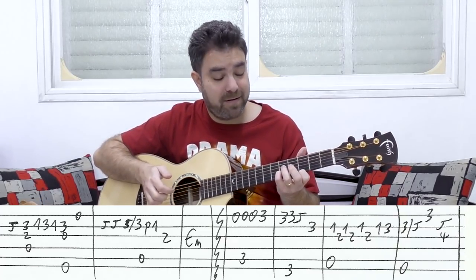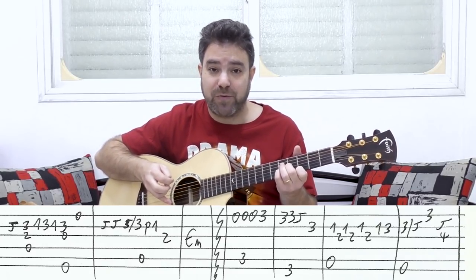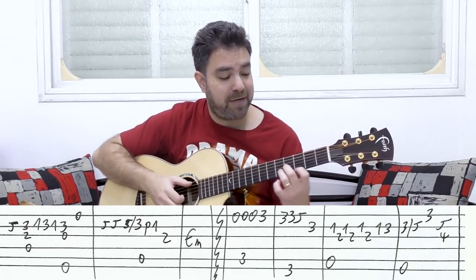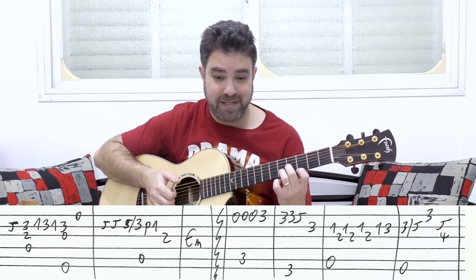And then 3 on the E string. And then 5 and 4 on strings 2 and 3. Okay? So you get a D minor shape. This is now E minor, because D, D sharp, E, E minor.